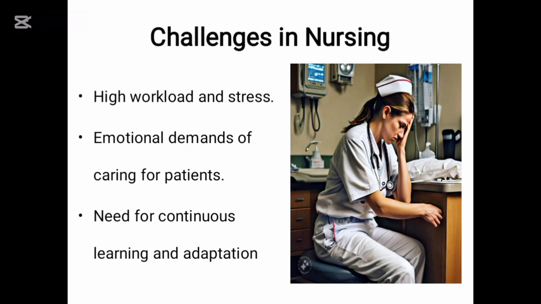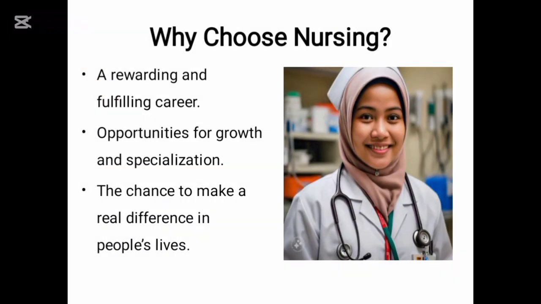Then, challenges that nurses usually face worldwide. One of which is high workload and stress. Our hospitals are almost always congested, but the nurses are always short of what is required. Worldwide, there are the emotional demands of caring for patients. You have multiple patients to take care of, and these patients are dependent on the nurse, and therefore the nurse has to undergo a lot of emotional stress and demands. There is also a need for continuous learning, because if you do not continue to learn and update your knowledge, one can easily become outdated, and a nurse should never be an outdated healthcare professional.